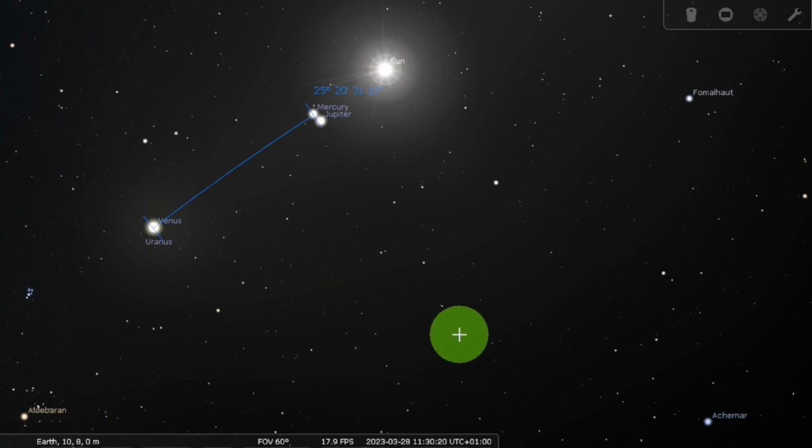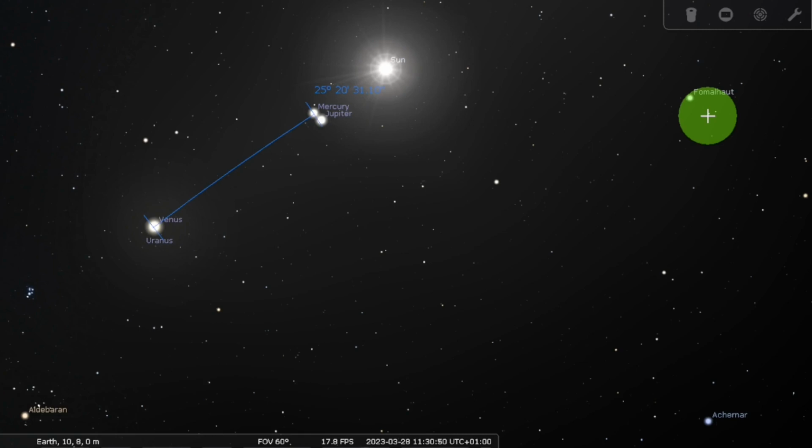You can measure the angular distance between a planet and a star, and you know very well that they are not physically in the same location. A star is far more distant than a planet because most of these planets are in our solar system. You can do that because when you are looking in the night sky, you don't view them as if they are at different distances, but they appear to be on the same spherical surface. So I can measure this.